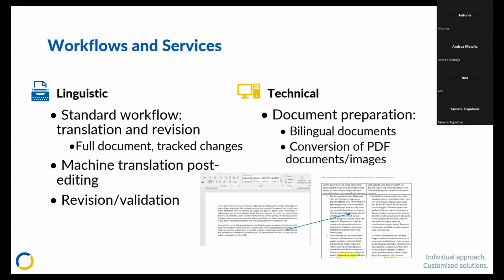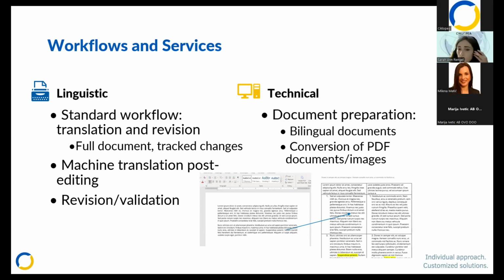So we have a full document to be translated, but we also very often work in the life sciences with tracked changes. So this is when we have an old version of a document that has already been translated, the translation has been approved, and now there is a new version of the document with a few changes entered into it, and those changes need to be translated. And this is particularly tricky as well because the linguists need to translate only those parts of the document that have been changed and enter them into the existing translation, but they still need to refer to the translation that has already been approved beforehand.